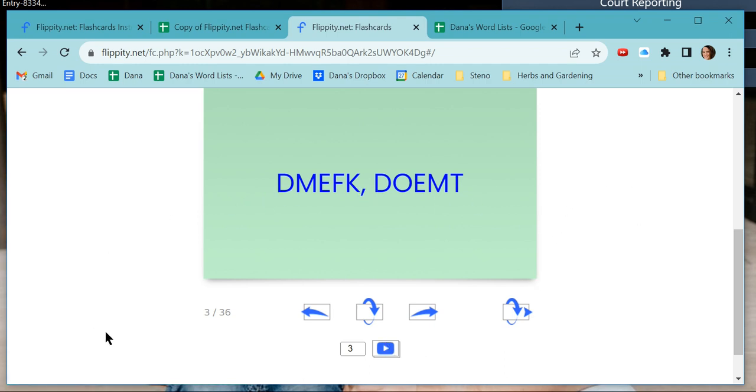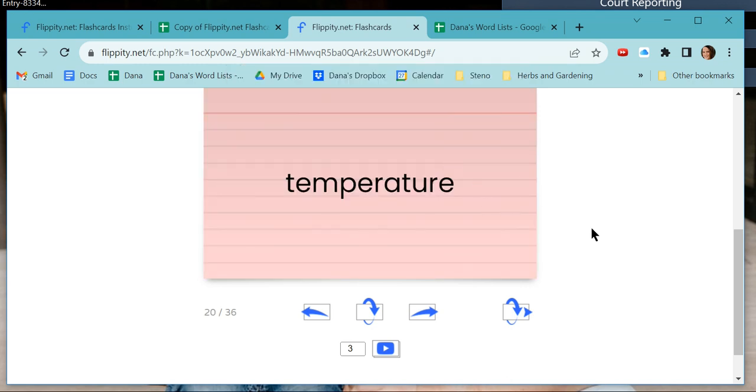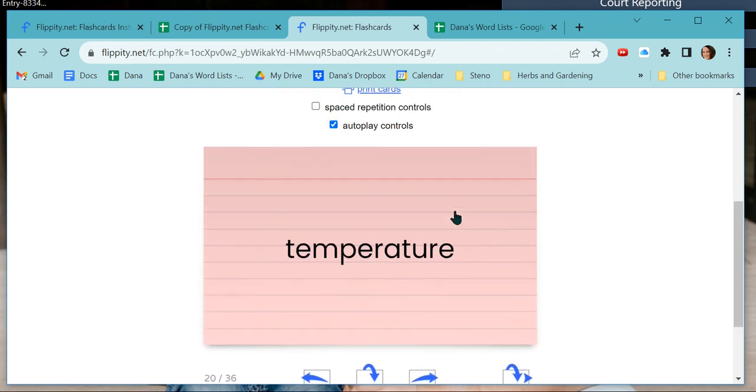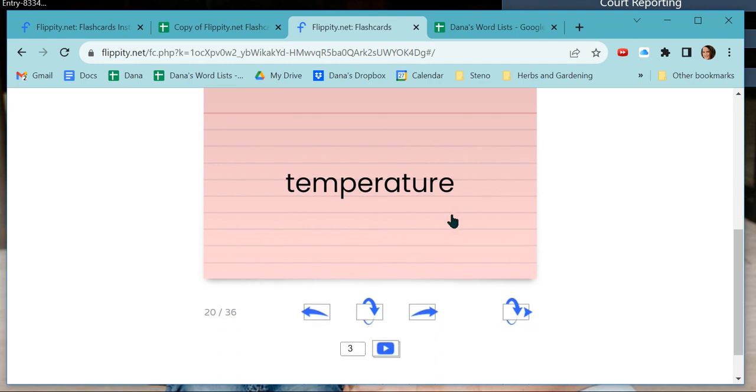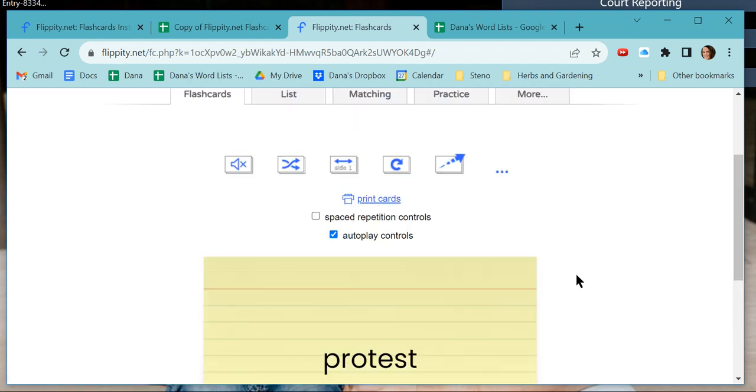The other thing I asked him to add was to be able to jump to another card. So he's like, okay, just hover over that bottom left, it'll happen. So it's not apparent. That's why I'm telling you, because he just added it. So now I'm going to jump to card number 20 and hit OK. And now I'm at card number 20. If you have a really huge list like me, it makes it awesome because now you don't have to scroll to card number 1000 by going like this a million times, right? So perfect. And so you can print your cards.